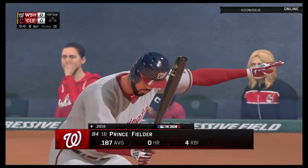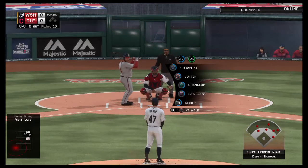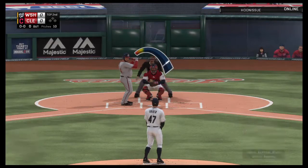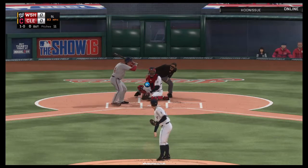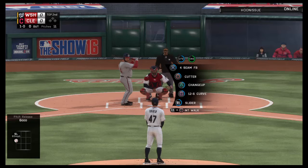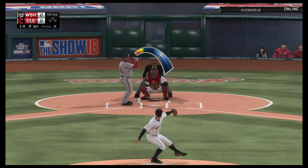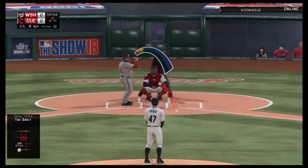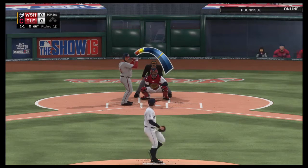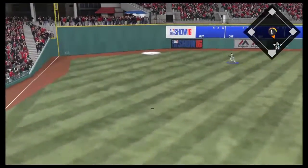Prince Fielder will stand in now, still struggling to get anything going offensively. Hey, you never know. Things might be looking up for this guy. He's hitting over .300 in his last 10 games, even though his season average doesn't look that good. Second inning begins with a slider that misses here. It's 1-0. Who pulled the string and had him way out in front, a ball and a strike. Yeah, just really jumping out at that last pitch. He had him thinking fastball, maybe even slider.